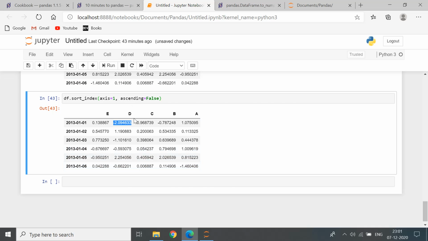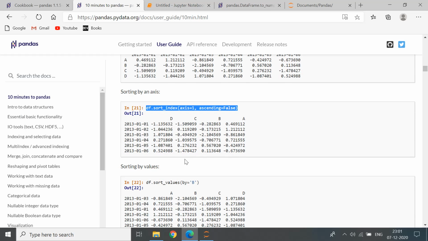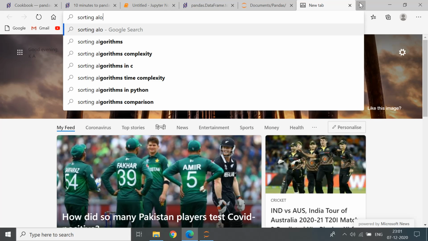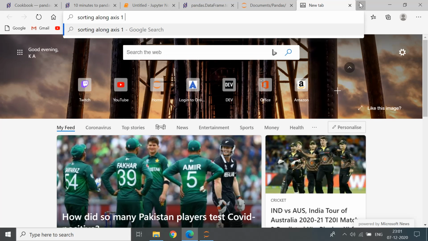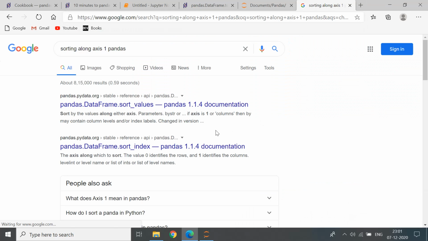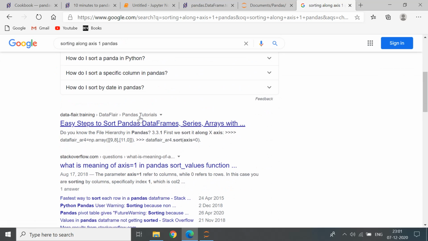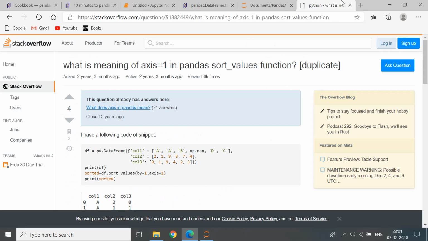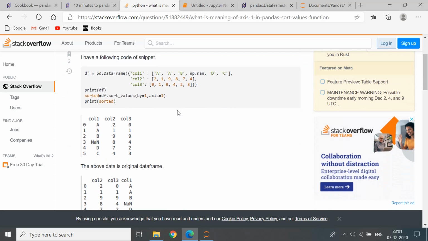Wait a second. The axis=1 in this case is going to be sorting along axis 1. Whenever I get stuck, I just look this up, something like this.